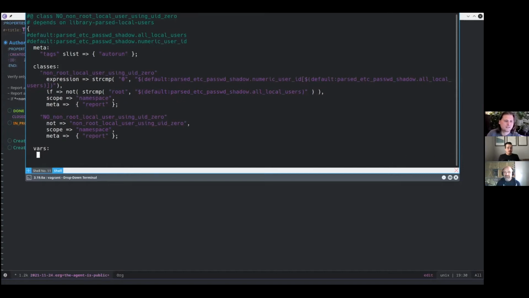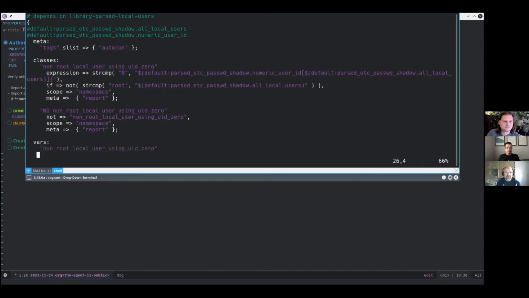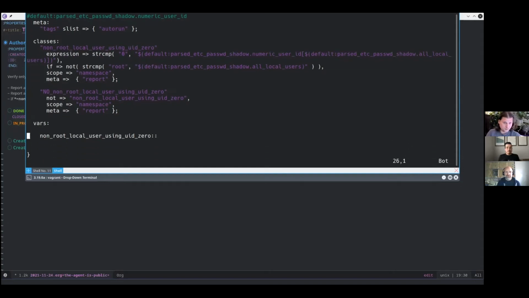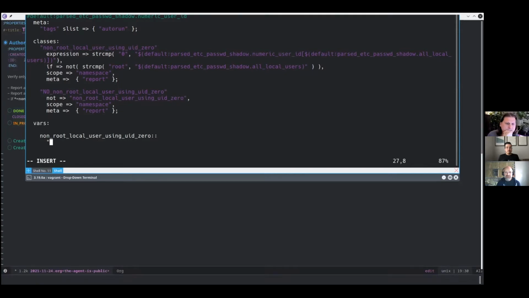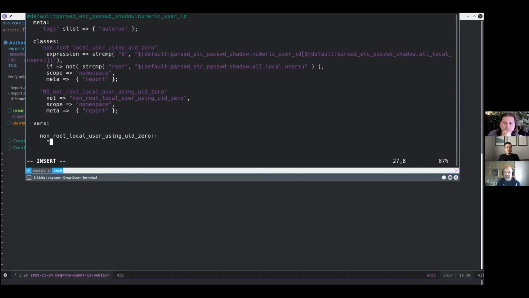Okay, and then we want to define a variable if there are non-root local users using UID 0, then we want, what do we call this thing? I guess non-root UID 0. I'll use my favorite classic array generator. Let me grab this variable.